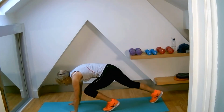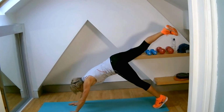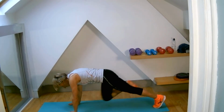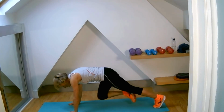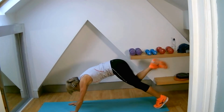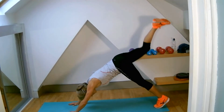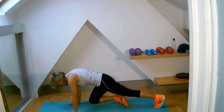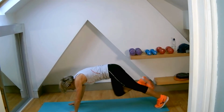Well done. Okay, in my bridge here. So what I'm going to do is one leg goes out into my bridge. Again, take your time with it, because remember, you have a minute. On the beep beeps, come up slowly, because your head has been down. So it's a core exercise. I'm going to get that glute squeeze on that lift leg, but the other leg is supporting me the whole time. That's where my strength work comes from. So good, it is challenging. As you've got that minute.